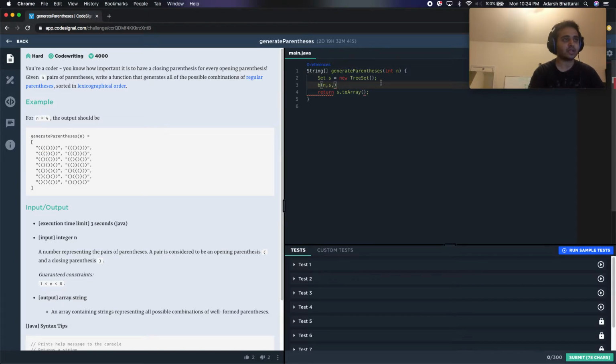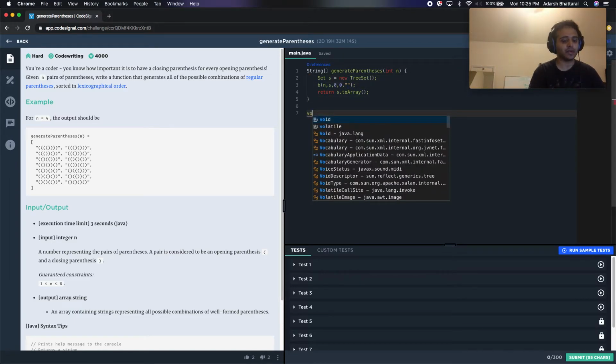At first our opening bracket is 0, and next our closing bracket is 0. Let's pass in the current string too. The strings to be added to the set s are whatever will be formed here. So let's look at how we'll do this.